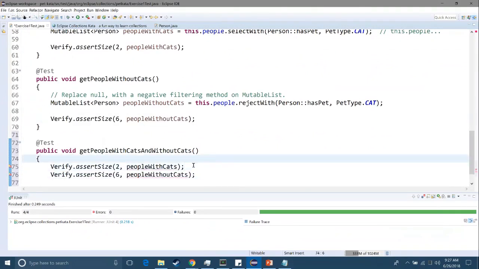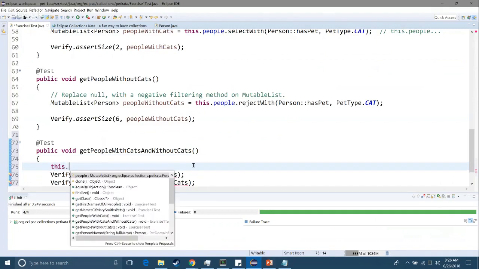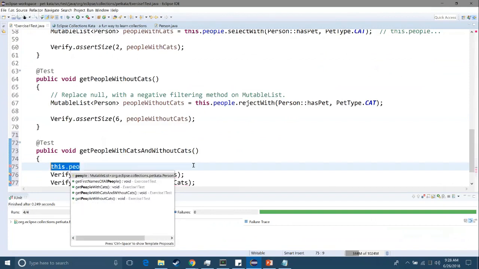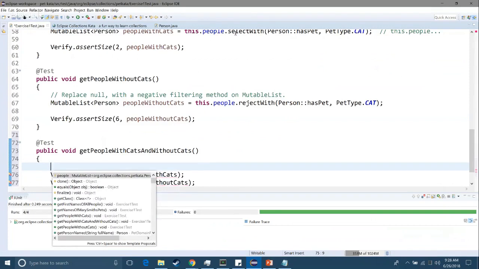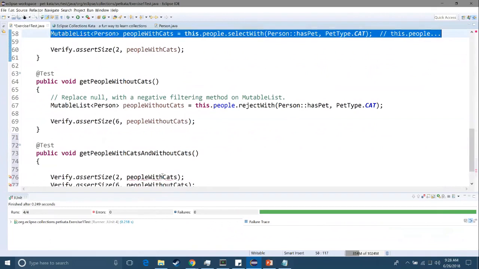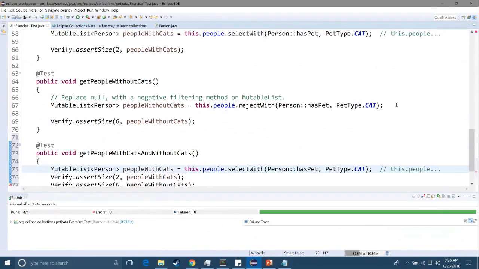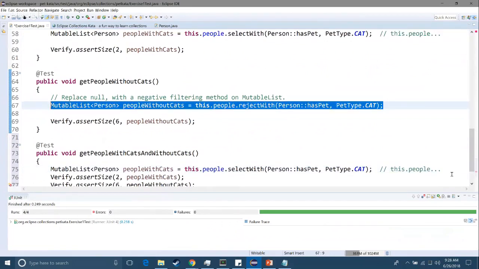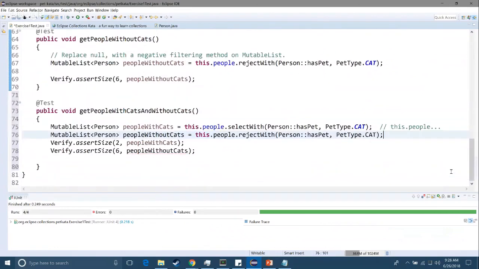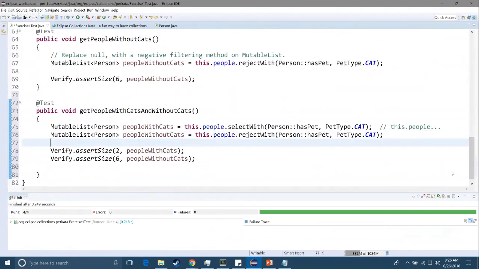Essentially, what you need to do is get the people with cats and people without cats from the exact same input. Now, the normal way of doing it would be this dot people. Again, I can literally copy this as well. This is the way you partition them by a boolean condition.